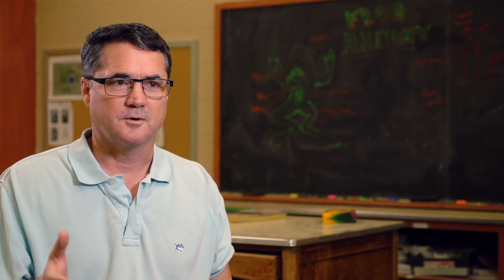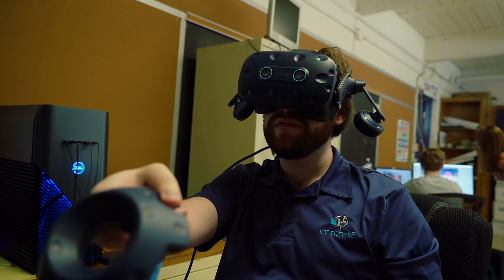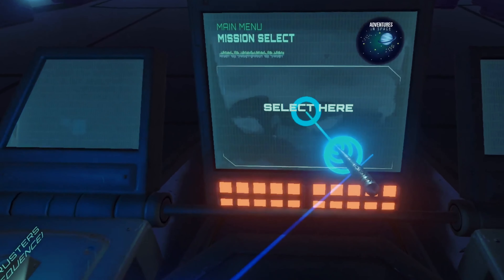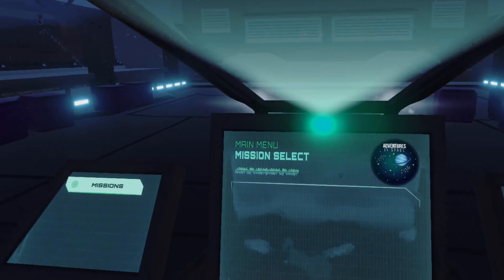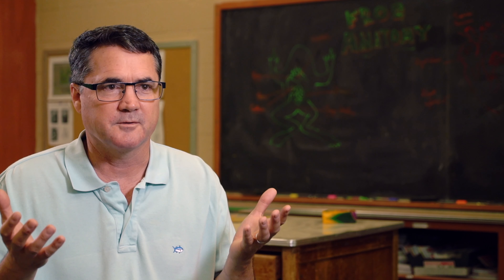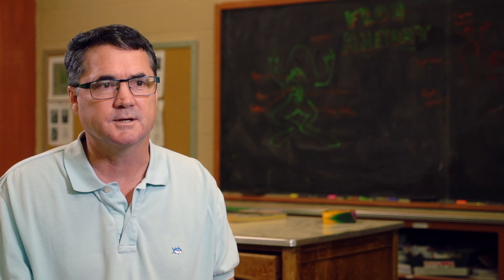Winning the Viveport awards, the VDAs, has been the most significant thing that has happened to our company. We've got a bunch of developers here who are working away, but this is the type of thing that lets them know that what you're doing really matters. It's a stamp of approval by one of the most important VR companies in the world, so it has meant so much to us.